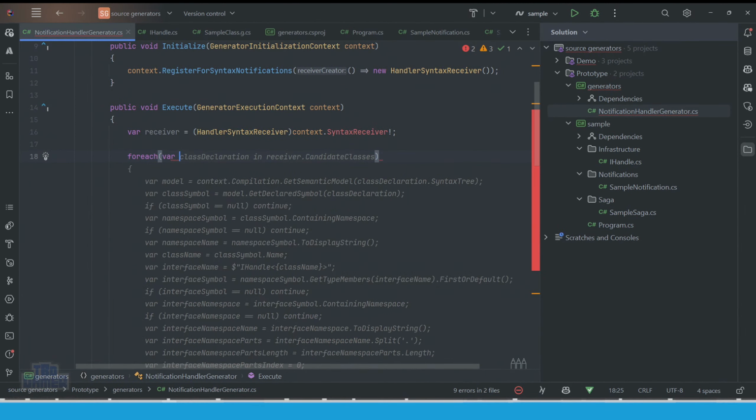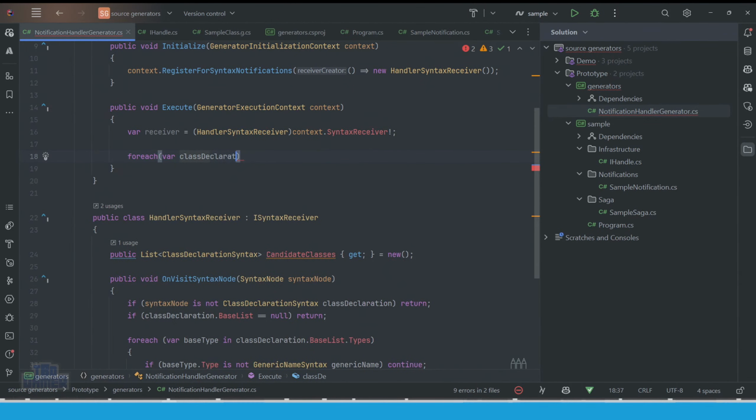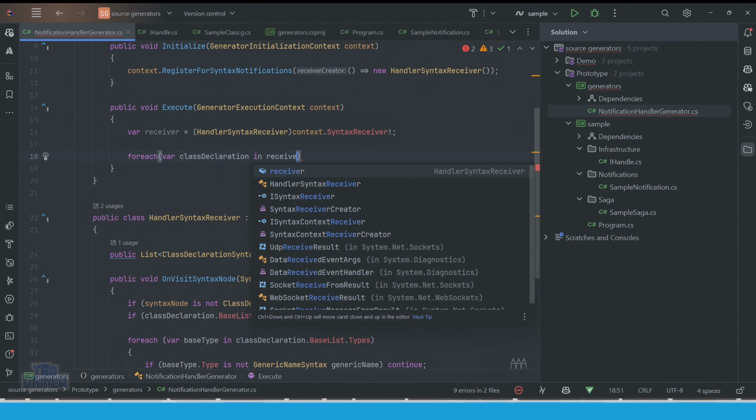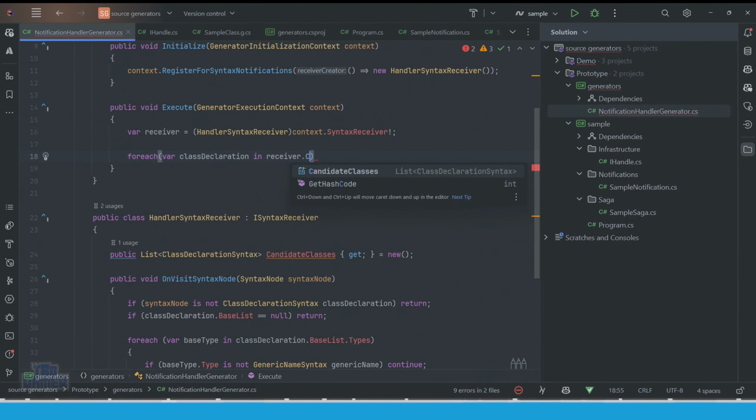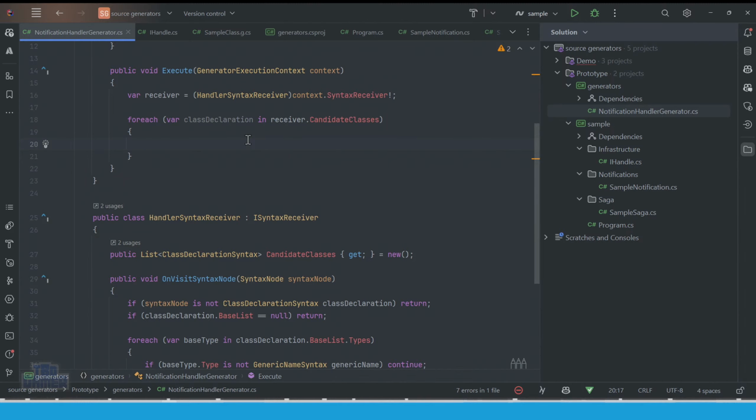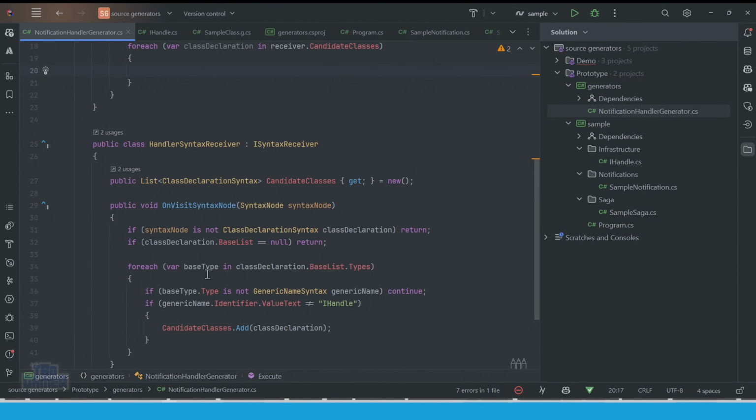That's awesome that it wants to do that. In receiver.candidate classes, I'm scared of accidentally filling that code in. So what I've got to learn here, the things I don't know, is how to analyze this piece, right? I could have filled that code in and hopefully got there, but I don't think Copilot was right in that case.